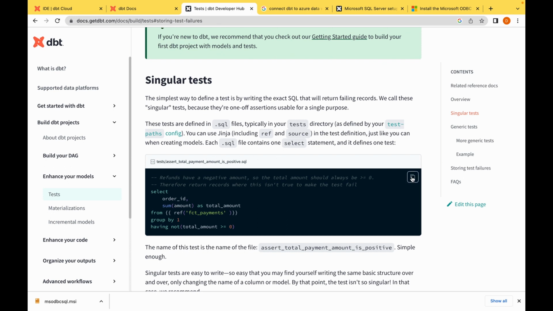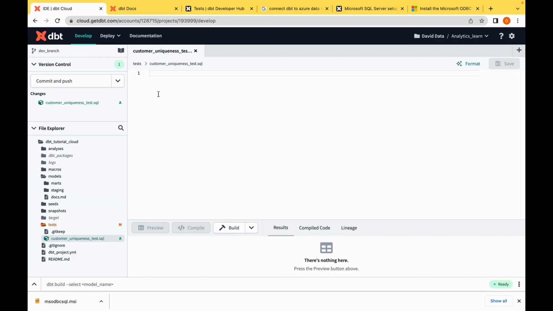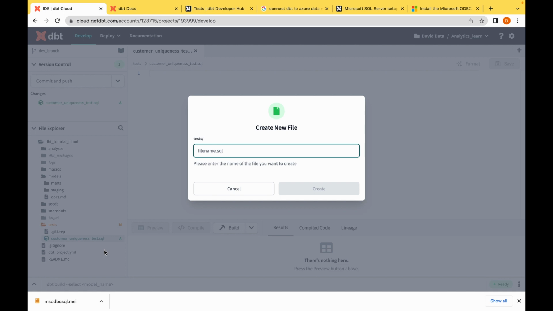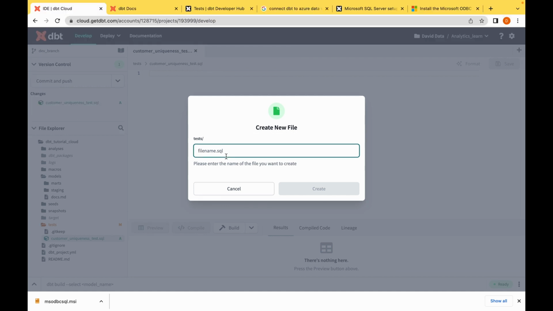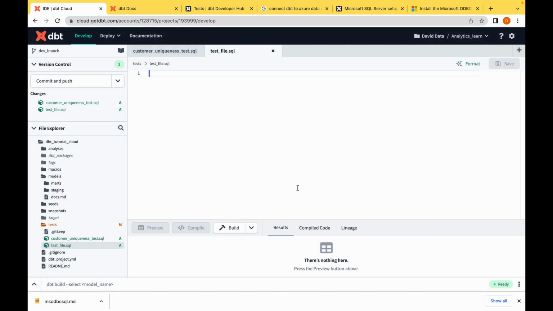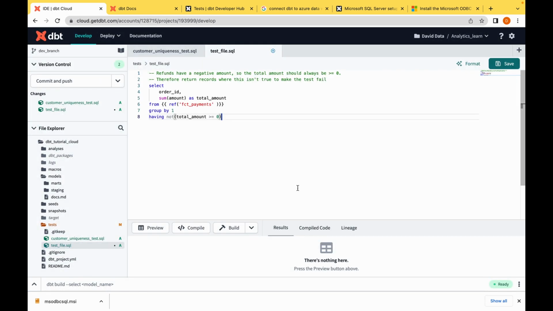So if I copy this query and let me create another file, I'll just call it test file, but you should give your singular tests descriptive names. Okay, so I'm going to change this to stage payment since I don't have a fact payment in our test DBT project.